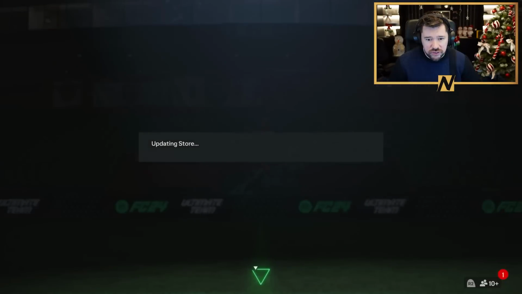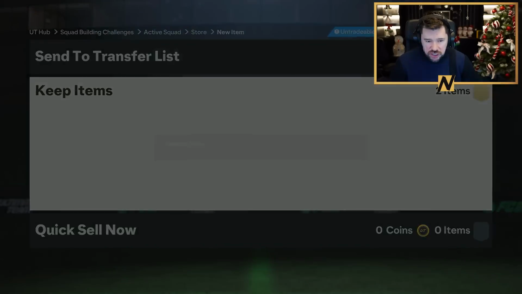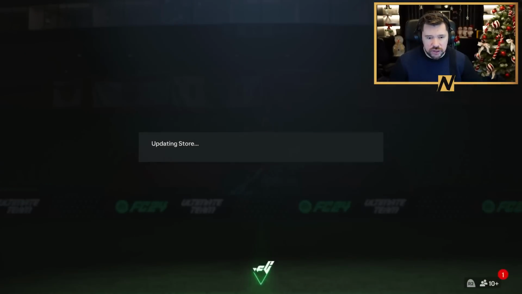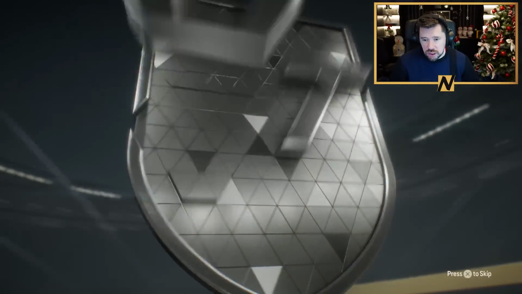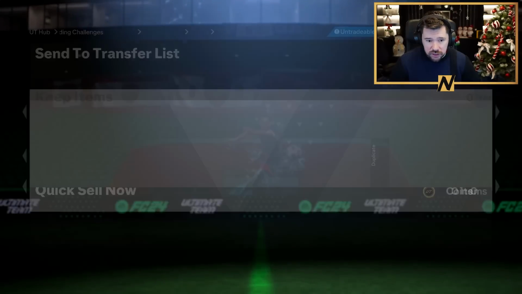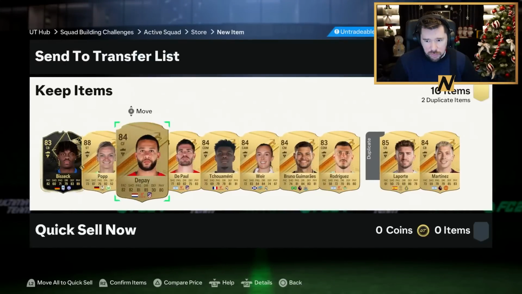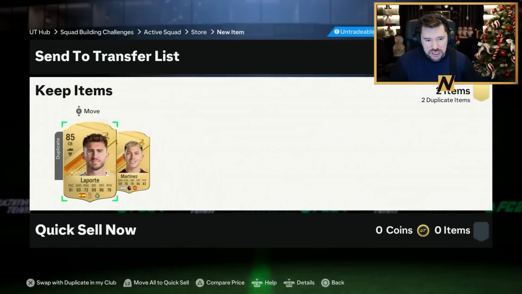Now that should have given us the duplicates managed. Yep, Calhanoglu and Lukaku gone. Very nice. It gives us 83 by 10, number 2. It's going to be a German, a striker. It's going to be Pop again, hopefully. It is Pop. And Bisek in form. Now we've got a Laporte and a Martinez to get rid of.